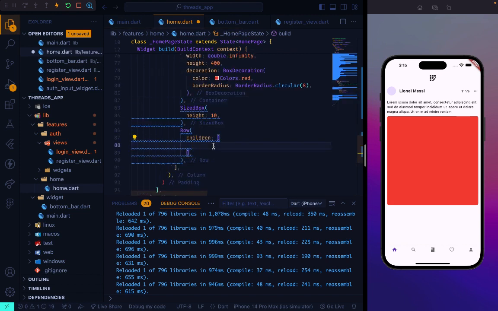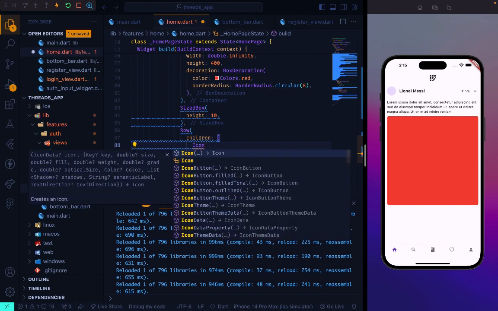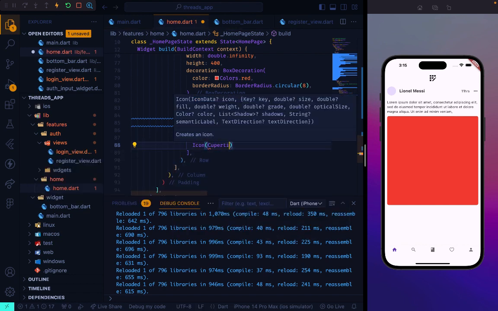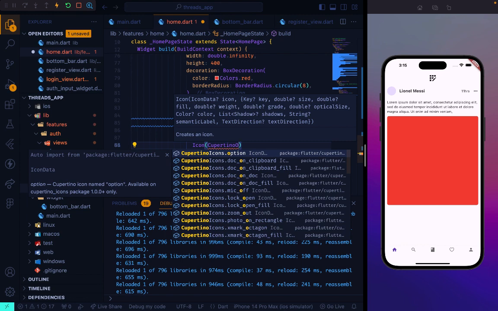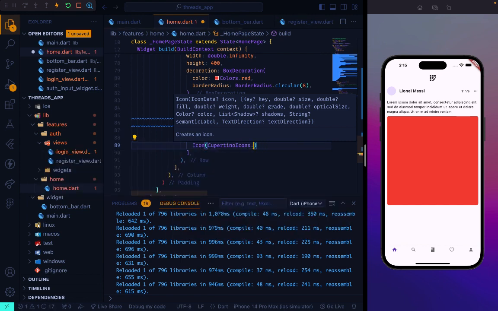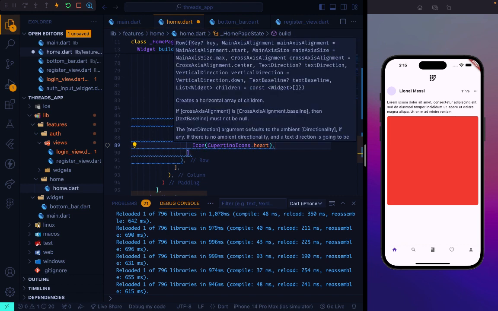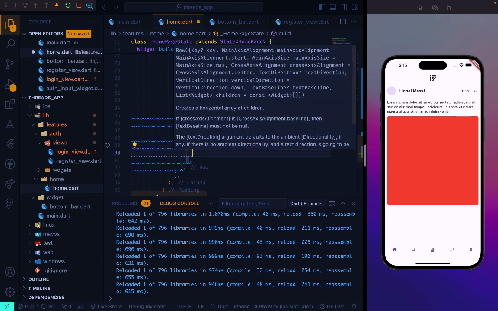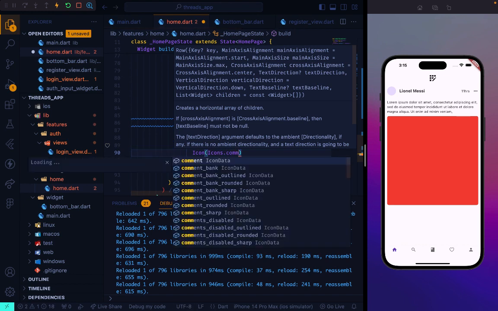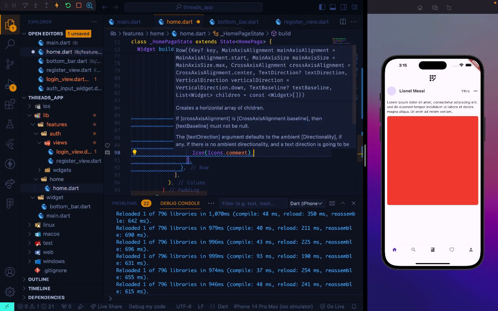I'm going to call Icon. So this is going to be Cupertino icon dot art. We're going to have a comment. I bet there's actually a comment, so use comment like that.